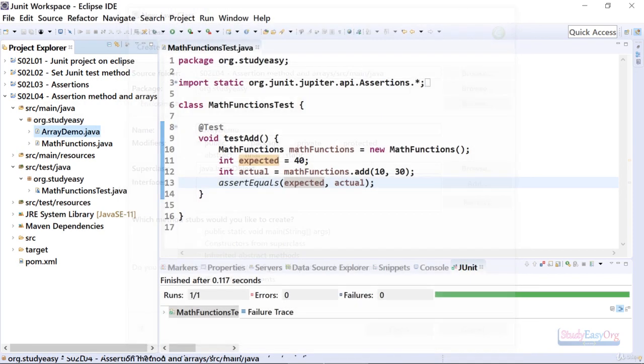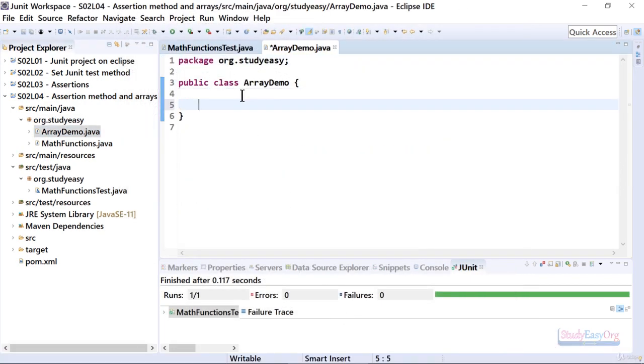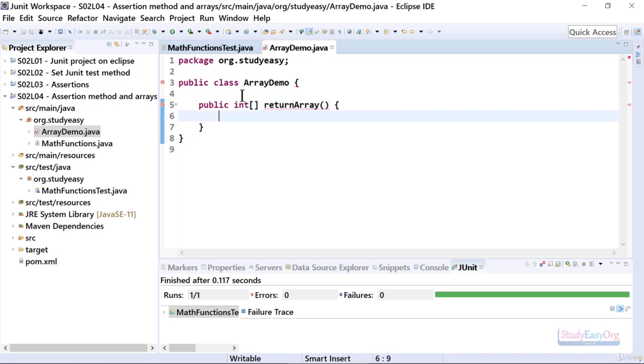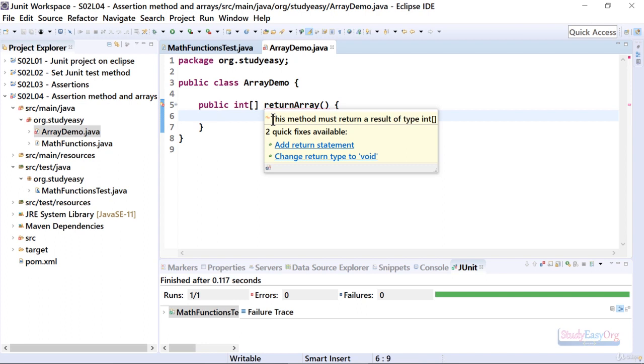And we will click on finish, and in here we will create a very simple method. This would be a public method, and the return type would be, for example, int array. Name would be returnArray. That's it. And as the name suggests, this will simply return a very simple array.